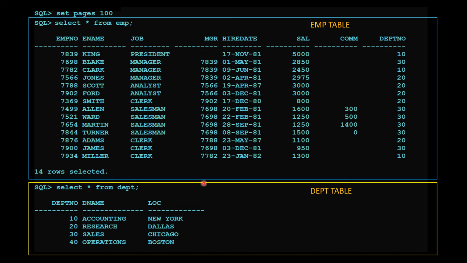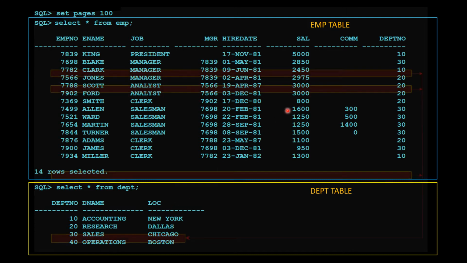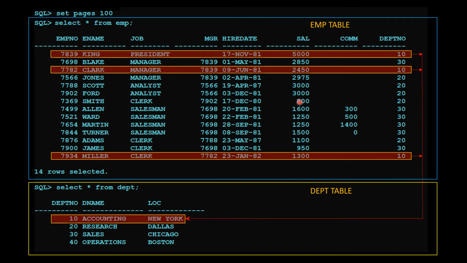Now here, let's see. King, Clark and Miller, the highlighted ones, these three employees are working in department 10, as you can see here, 10, 10 and 10.